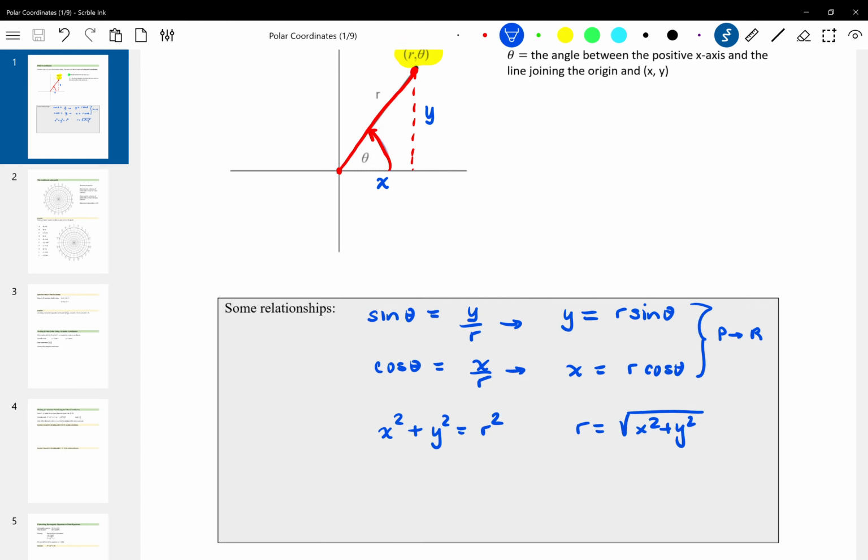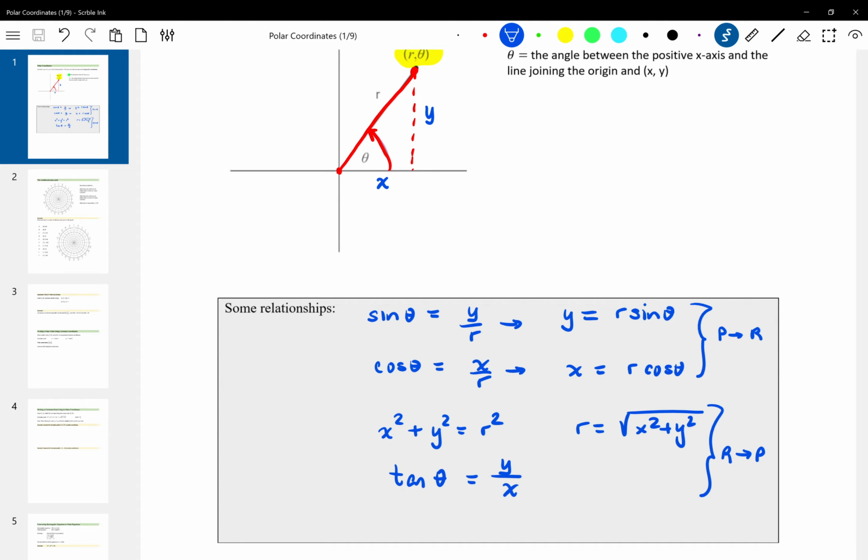Now to get theta into the mix, I'm going to take the tangent of theta. And the thing to notice is the tangent of theta is y over x. So these are going to be used when we have the rectangular point and we want to go to polar. As we're finding out here, if I know the polar coordinates of a point, I know exactly how to get to the rectangular point. But if I have the rectangular point, getting to the polar coordinates is going to be a bit of work. So that's where we're at right there.